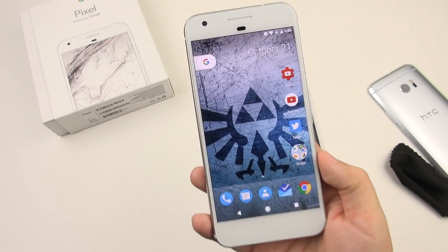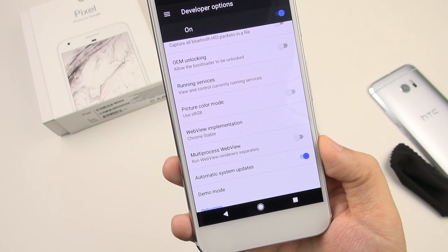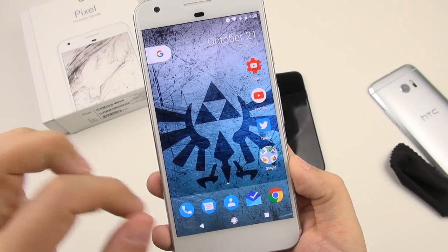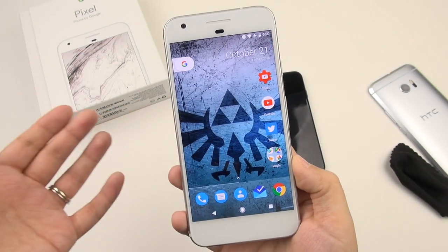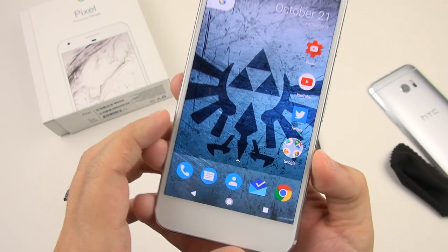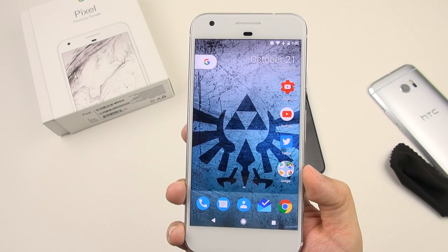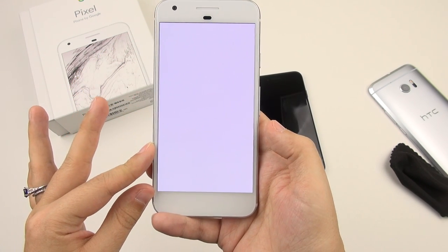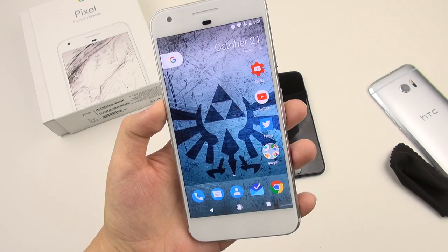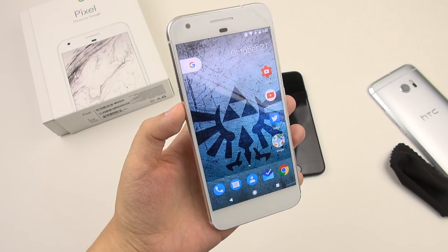Colors that don't make me want to stab myself in the eye with a fork — but hey, it's all your choice. Some people really like punchy colors. When you turn sRGB off, you've got a cooler white point, probably somewhere around 7300 Kelvin, and a lot more vibrant colors. Overall, this display looks really nice. I do notice that my display is a little bit two-toned — a bit more reddish at the top and more greenish at the bottom. That happens with AMOLED displays — it's kind of a lottery. Stay tuned for the full review where I will do measurements and tell you just how well this display is calibrated.